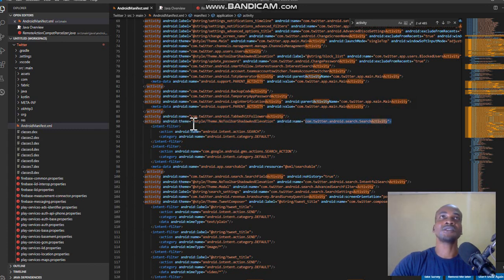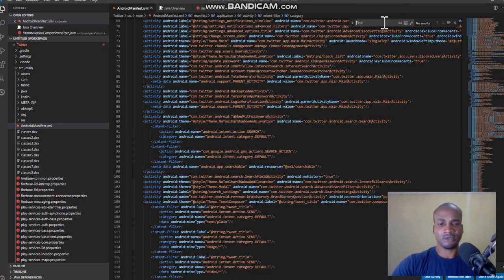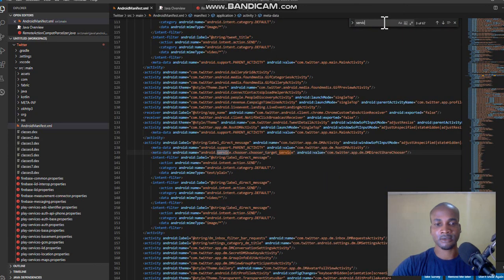This is the theme that gives you the UI. We are also looking at not just activities, but also services. Services has about 67 items returned, so we have a whole lot of them also.